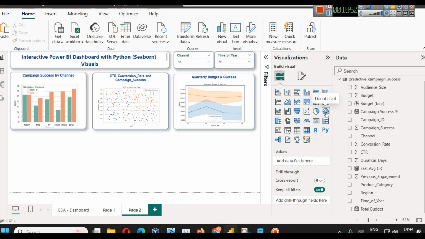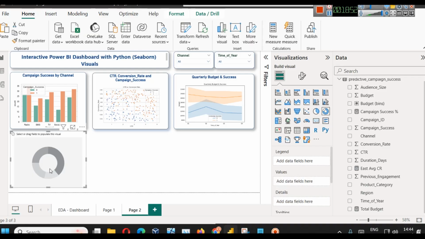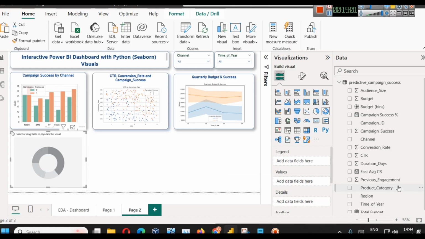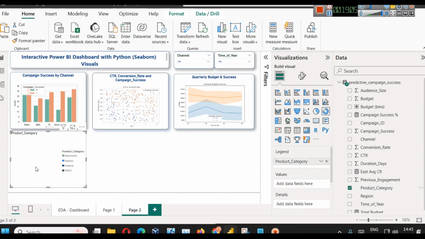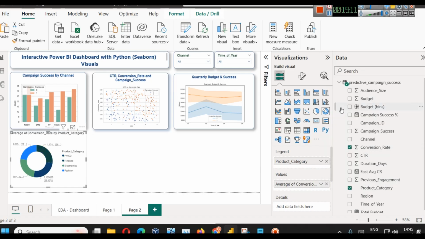Let's say we want to include one visual here where we want to see product category wise average conversion rate. So we can bring product category here, and in values we can bring conversion rate, and we can bring average conversion rate. So this is a native visual, right? Native to Power BI. So we can include that.